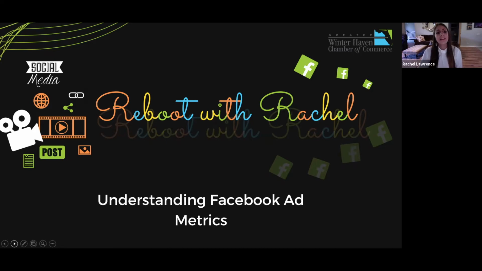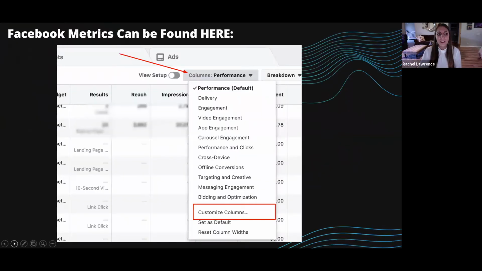When you're evaluating this data, you can add any metrics to your report or dashboard for a quick, easy update on how your campaign is performing. First of all, you may be asking, where can I find these analytics? In this first slide here, if you go to your Facebook Ads Business Manager, you will have the option to customize your columns, which you can see in this screenshot on this slide. In that drop down, you'll find a full list of the metrics available in your Ads Manager. All right, the next slide, please.